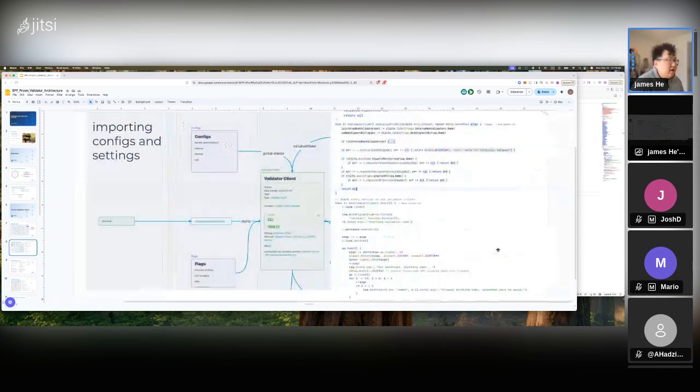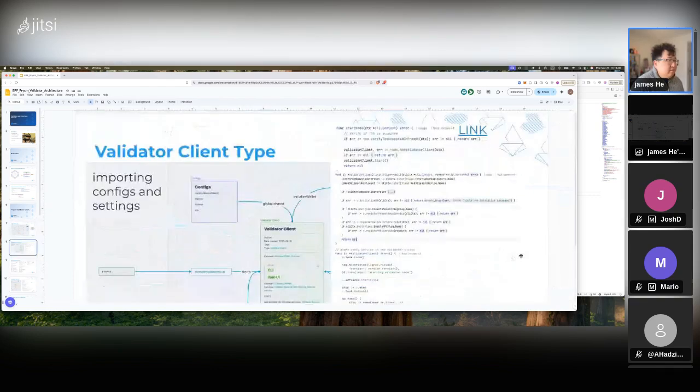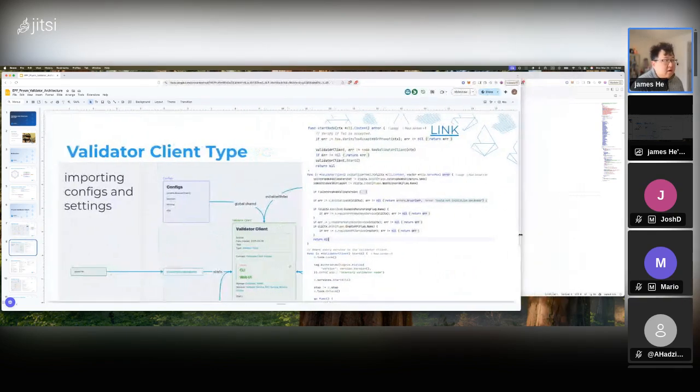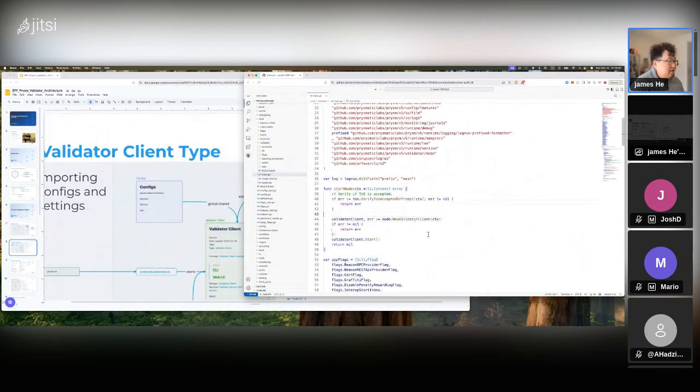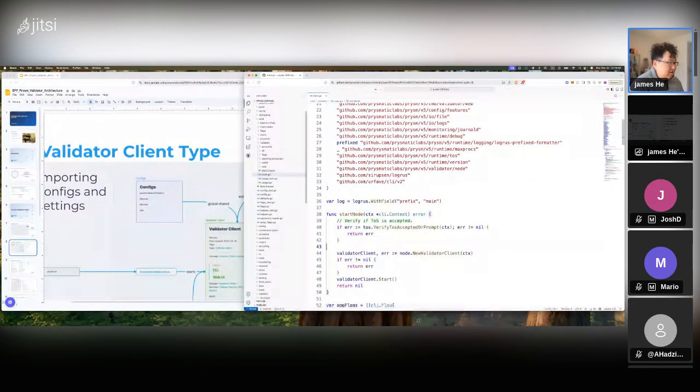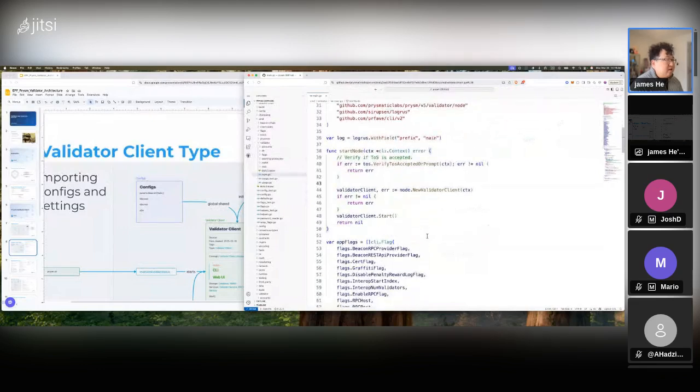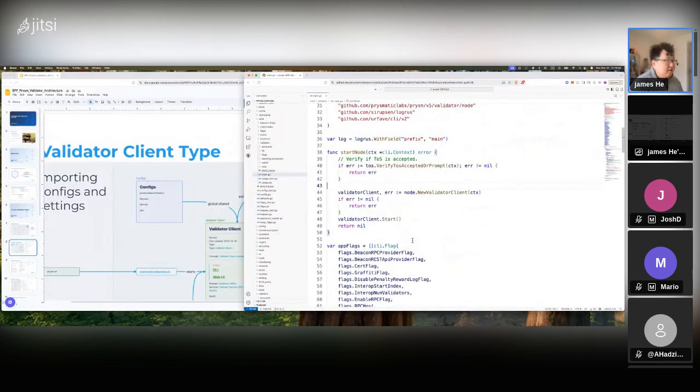So what does that look like in terms of the code? Oh, I'll go ahead and open up this here, so it's a little easier to actually see. And this is all in Golang, so I apologize if it's not that familiar to everyone here, but it should be easy enough to read. We have the start node function. This lives in cmd/validator/main.go.